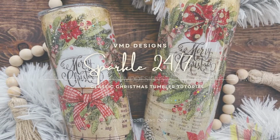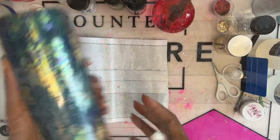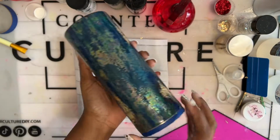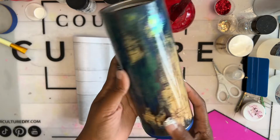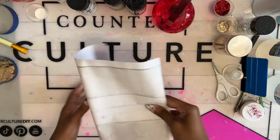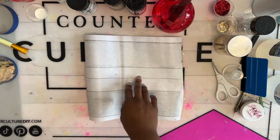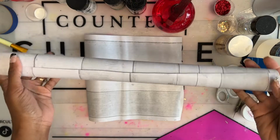This is my tutorial for a classic Christmas tumbler using Southern Belle glitter transfers. Earlier this year, I made it my mission to flip my strip tumblers. Y'all, I would rather throw the whole tumbler away than strip it, but I also never throw anything away, so I have shelves of these forgotten, not finished, I don't like it tumblers that sit and mock me daily.